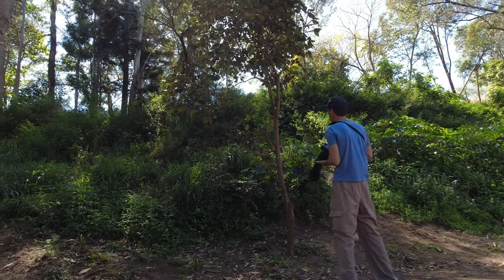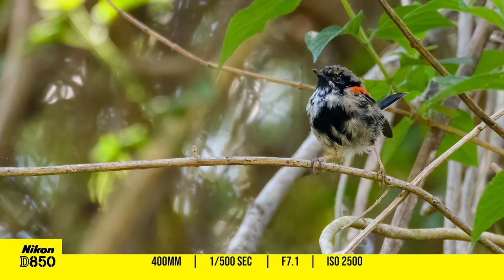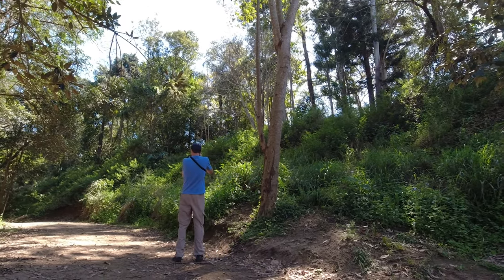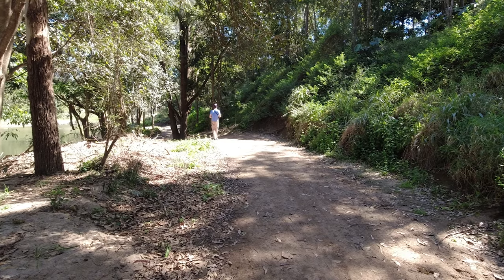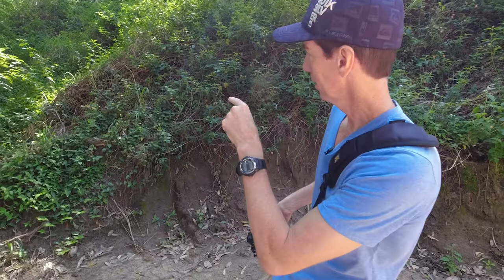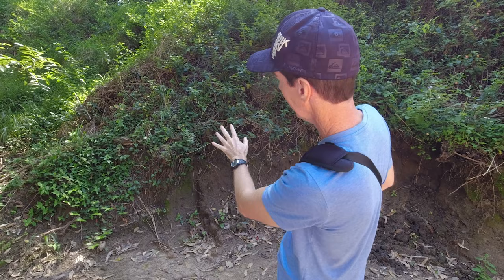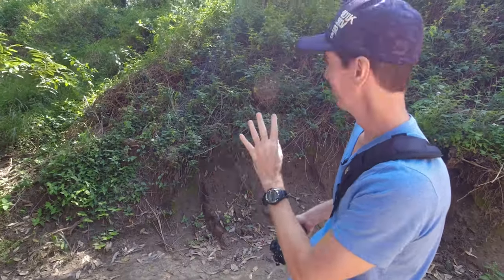I've never seen this fairy wren before — he's like all speckled. That little fairy wren I was chasing before has just flown into this bit of dense bush here. They flew up — there were two of them — up underneath this gap and they're currently underneath. I dare say that'd be a nest because that's normally their type of nesting territory. So I don't want to bother them. I'll just back away and let them go.